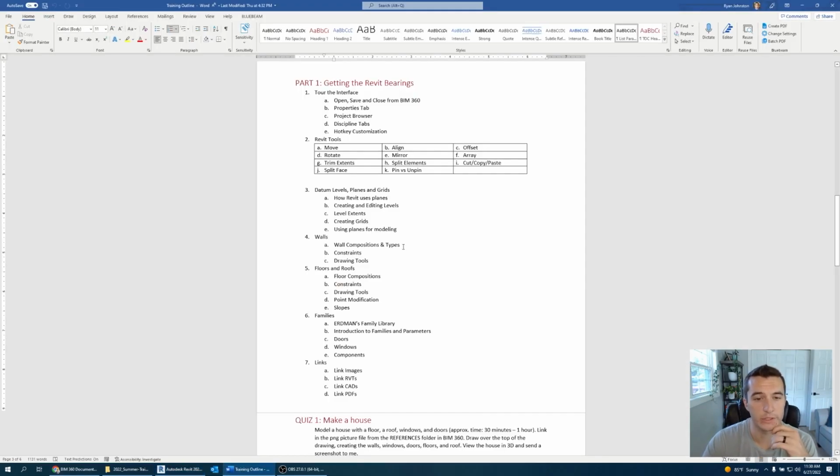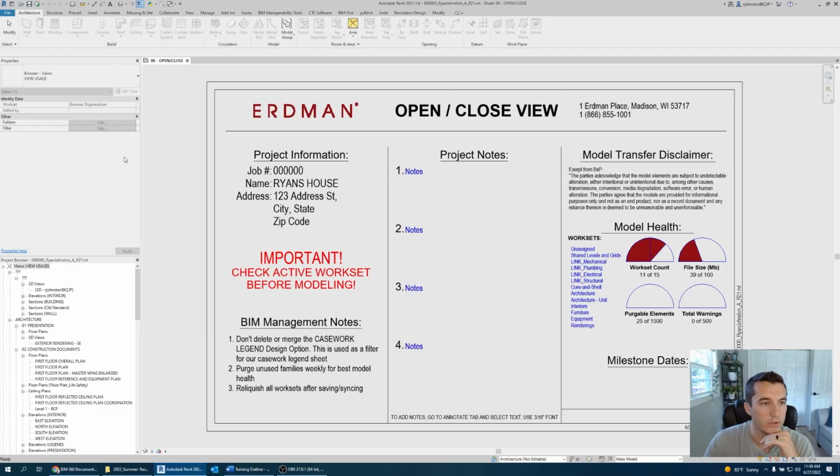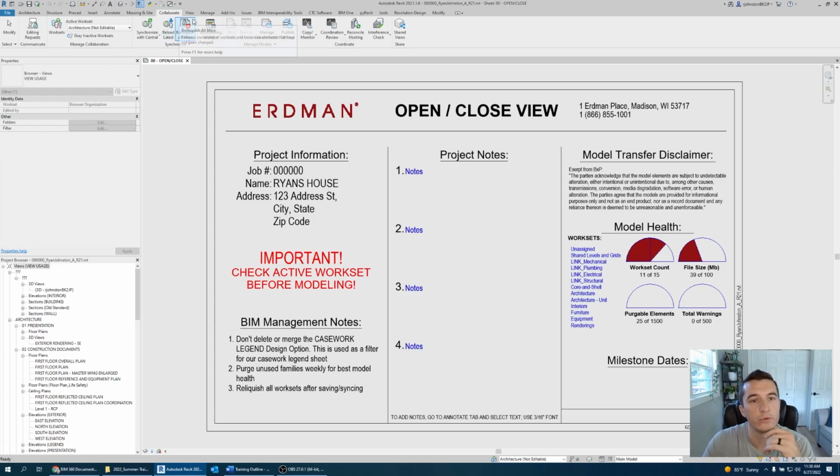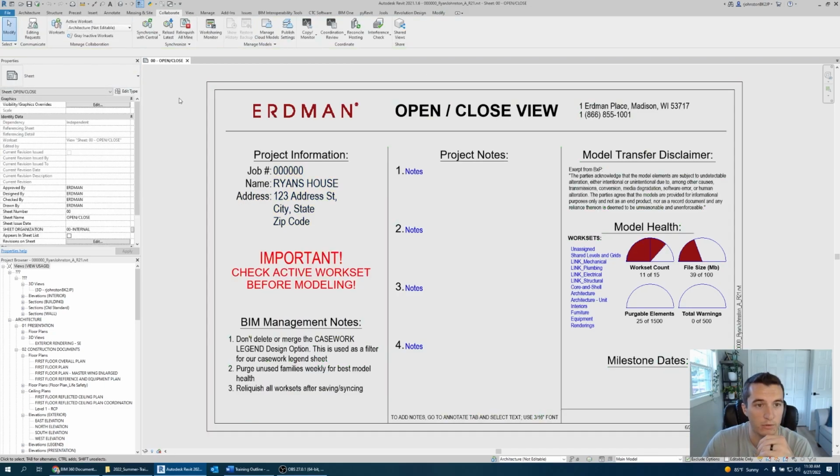Without getting into too much detail on that, let's go into a little bit of discipline tabs. So we are going to be working in architectural mostly. However, there are structural tabs. We have some precasts, insert, annotate, massing and site. This is where you're going to find all of your tools. Some of them are very important. You'll use them all the time, and some of them are going to be used less frequently. So you'll know as you go on with this training which ones you're going to be using more often and which ones you won't be needing that much.